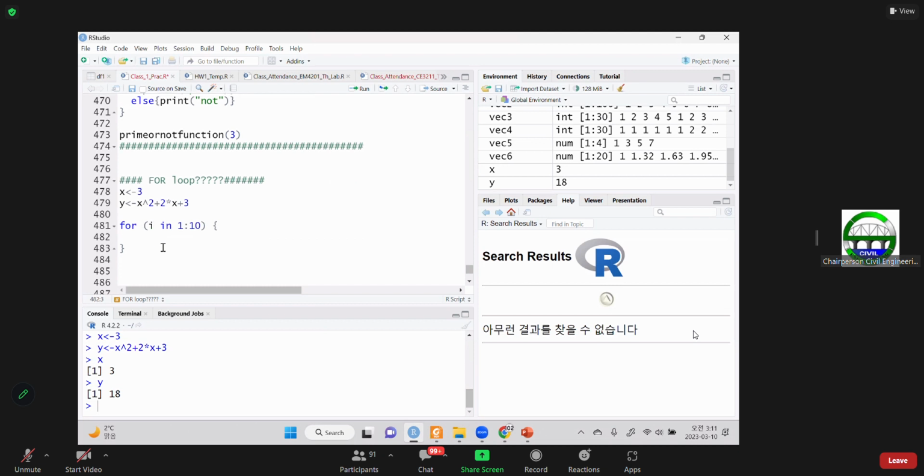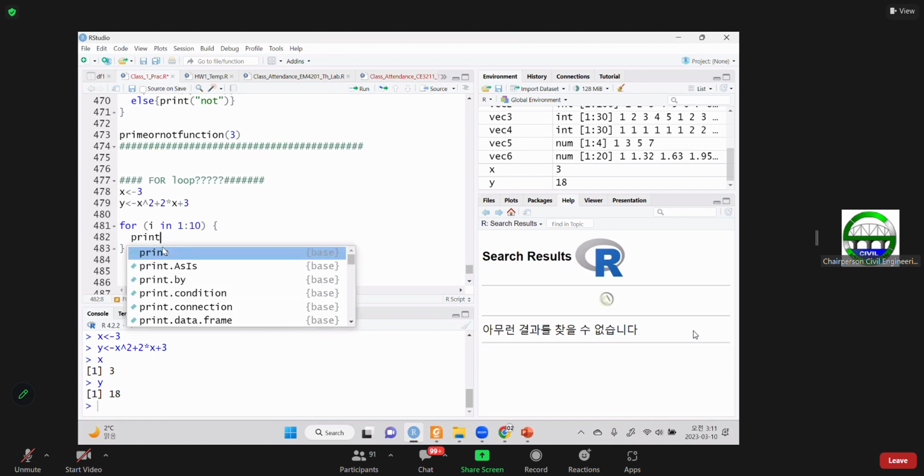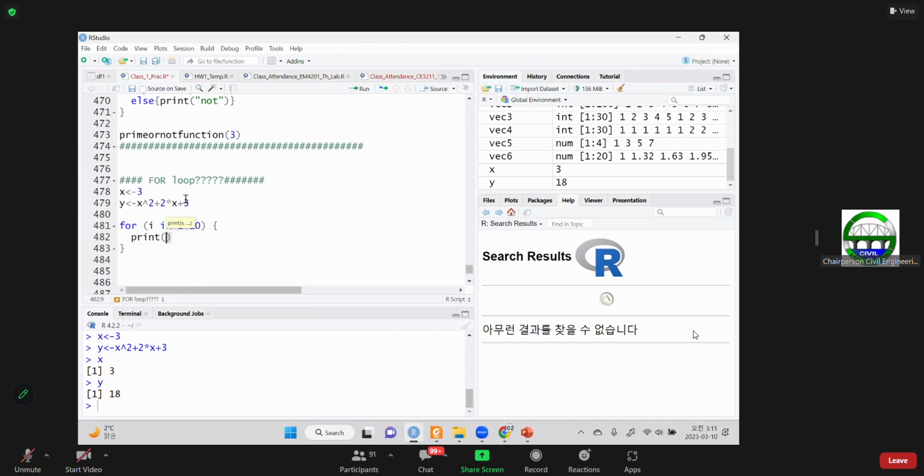Then print. So not i, let's say x. For x in 1 to 10, print this value. Let's see what it's going to show.